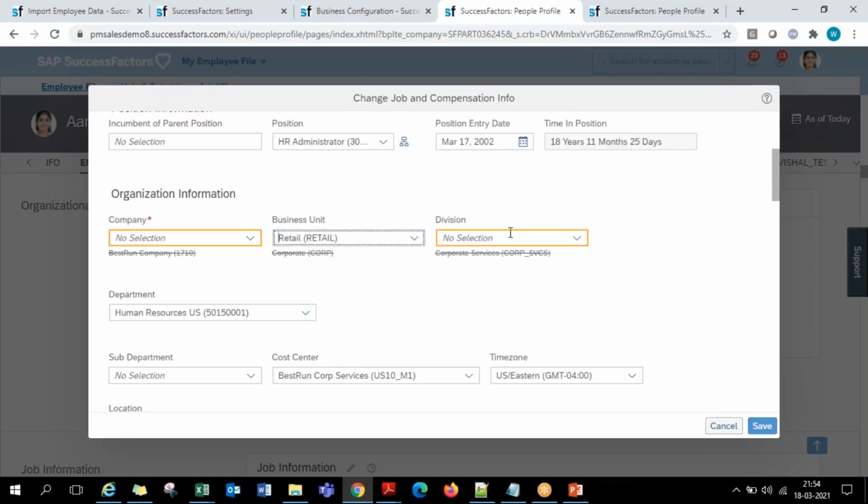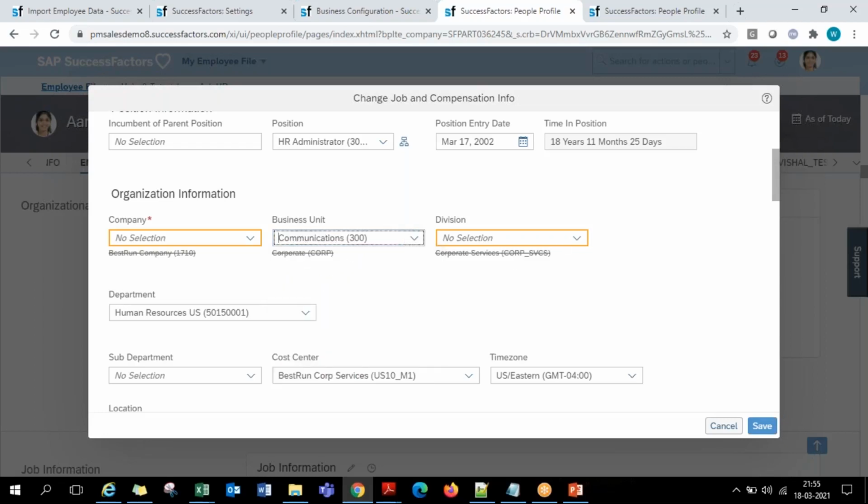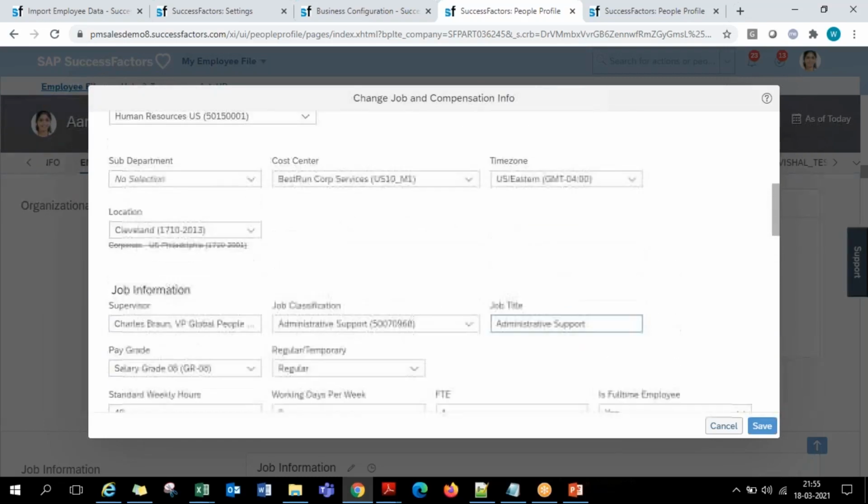In association, for the business unit selected, I have to select from the applicable divisions it shows in the list. If I choose some other business unit, the applicable divisions for that business unit will again show in the list, and I have to select accordingly. But in propagation, it's not like that. Based on the location I change, for that location, whatever time zone is applicable, it will even auto-populate into that field. That is propagation. In the initial days, association and propagation were called a twin concept with a little bit of change. Here it will even auto-populate, there it will not auto-populate, it will just show the applicable values and I have to select manually. Here it is auto-populated.